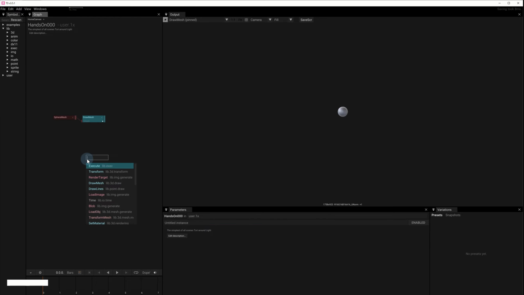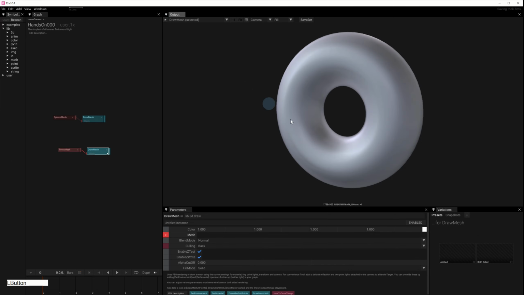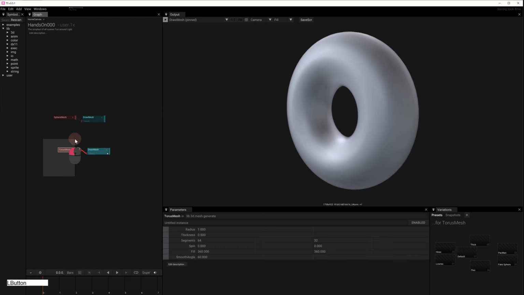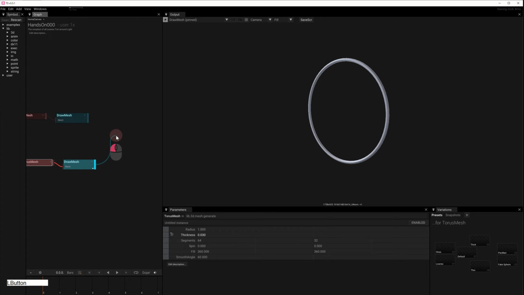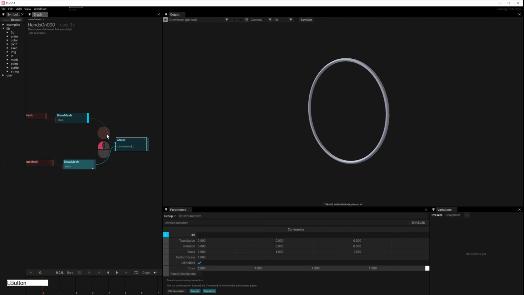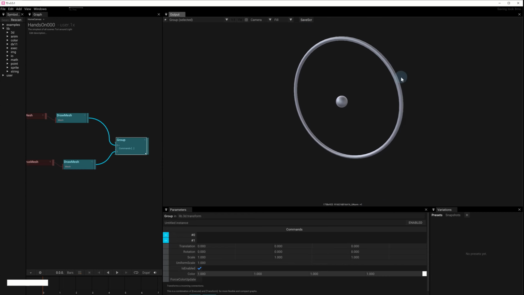And next up, we want to add the torus. So I'm going to type torus. Also have a draw mesh so that we can actually see what it looks like. And this is definitely still too thick. So I'm going to put in a 0.1, but I think this is too thin. So I'm going to turn it into a 0.03. So now we want to see both in combination, so I'm going to add a group just to see how they relate to each other, and I think this looks like a good size for both of them.